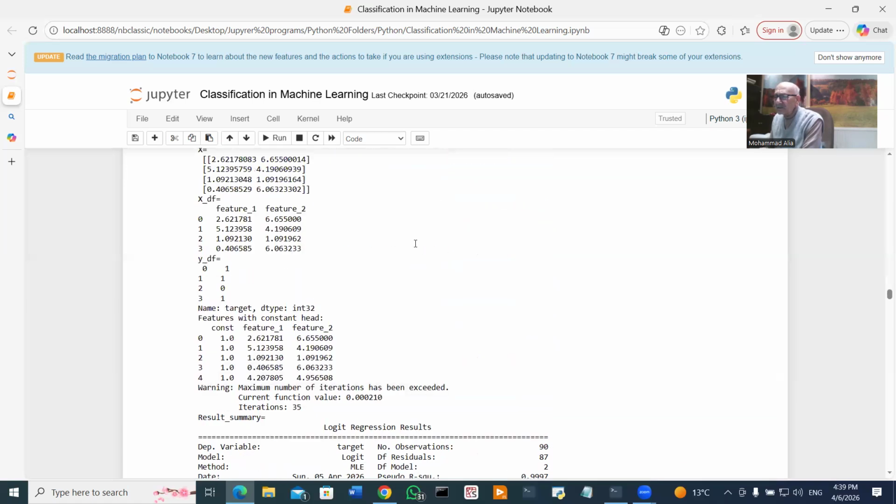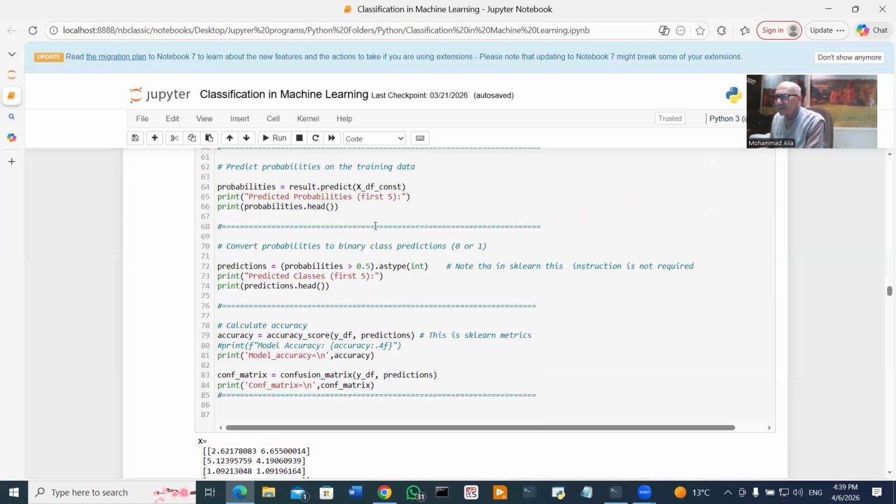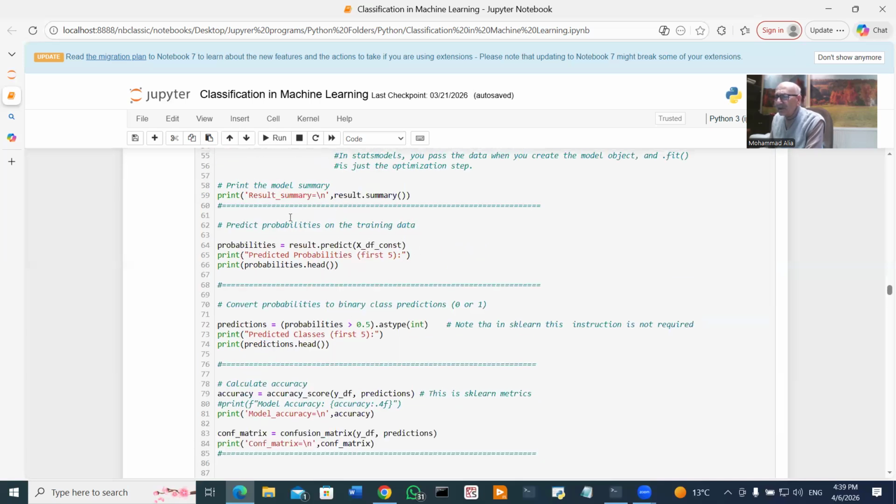Okay, now what else? We need to make some predictions here and to evaluate the accuracy of predictions. We already know the accuracy, but let us try to have it again. Also, one interesting thing here I want to note about it. At first, as you see, we need to make predictions.